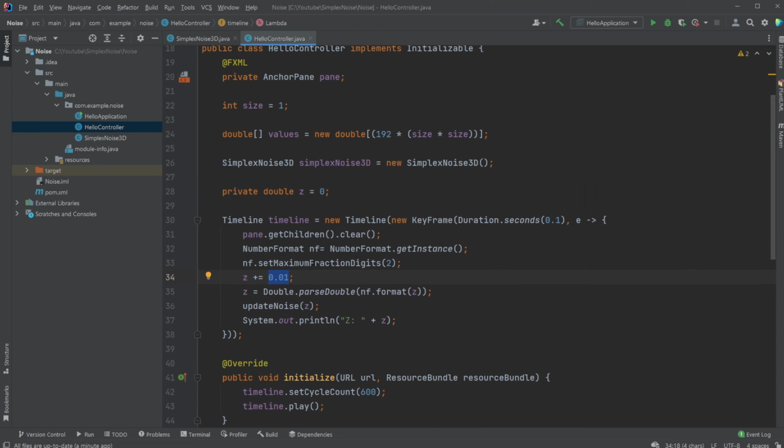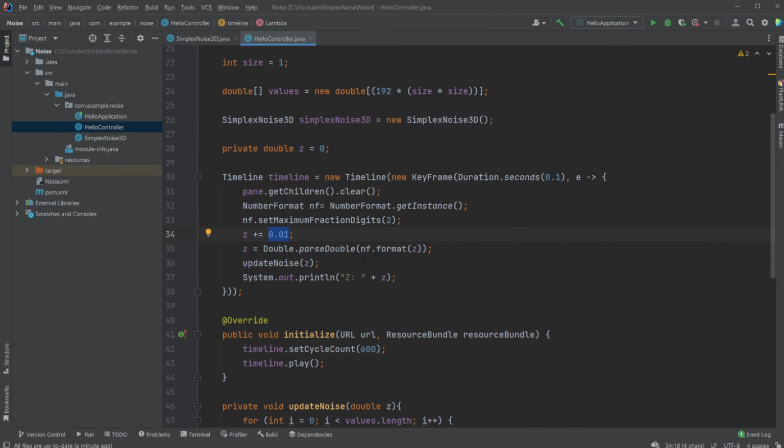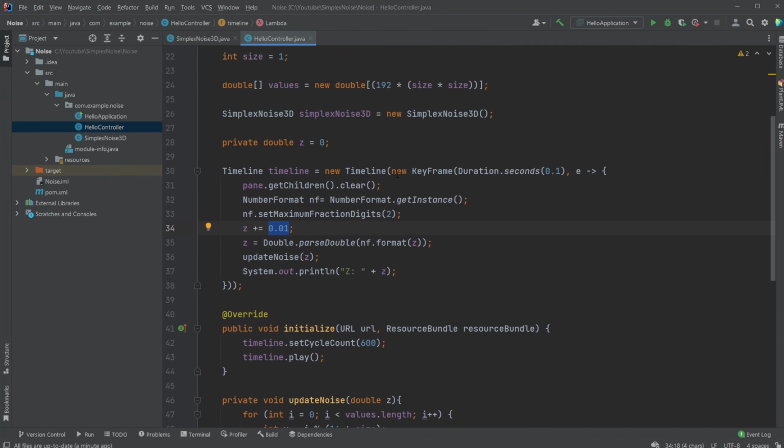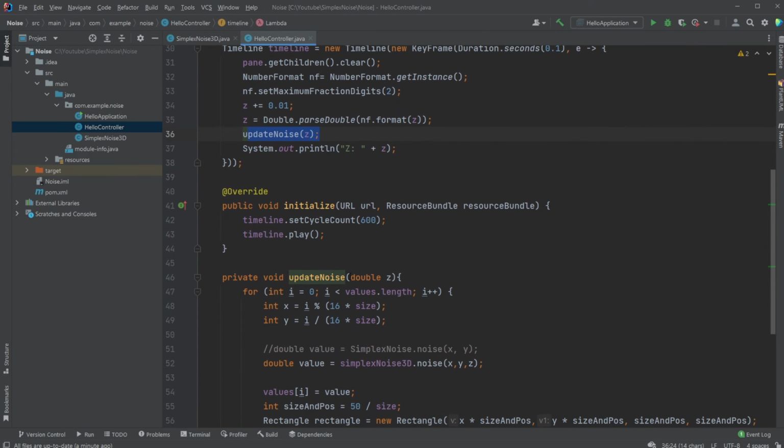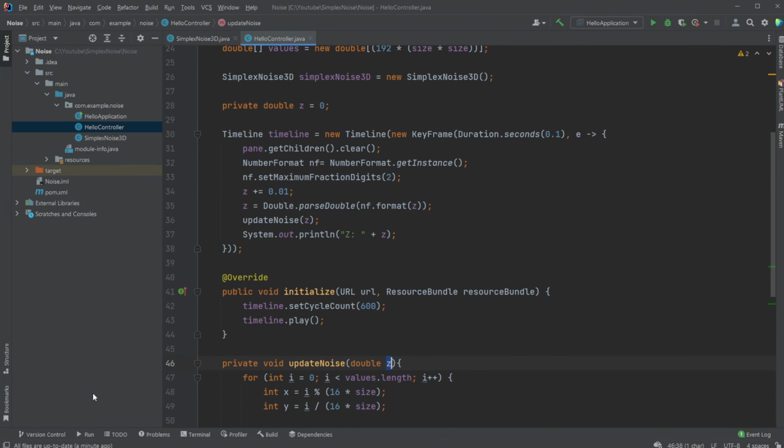For example, I think 0.06 might become 0.059999. So we make sure it's only 2 decimals, which also makes the calculations a bit faster. We then update our noise based on our C level, and in this case we just print to the console which C level we are on.